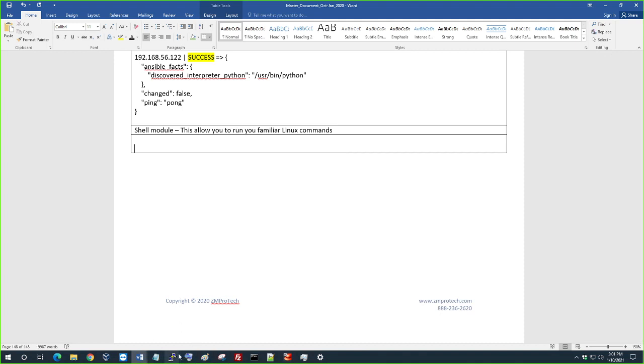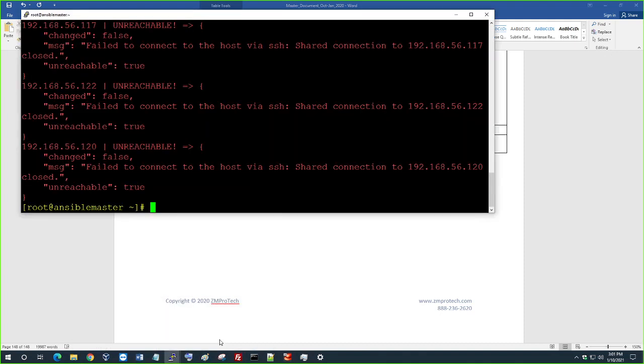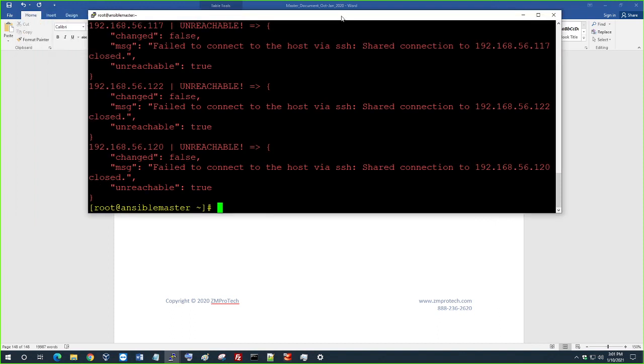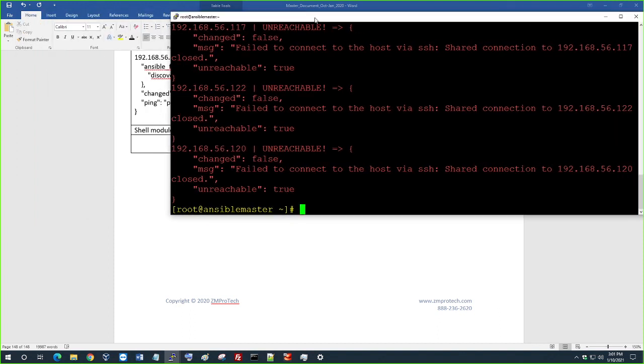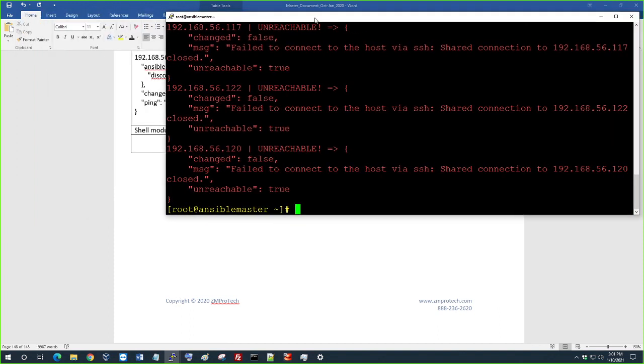In the meantime, I'll put all these commands in here. Yeah, Mr. Zafar, why do we have to put the shell command? We already have ansible all. No, the shell module is the shell. That means it's telling it to use the shell here. Right now, this is shell.